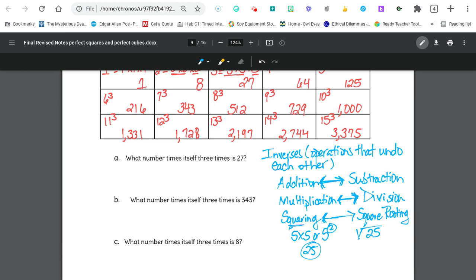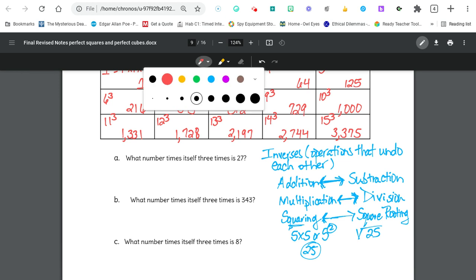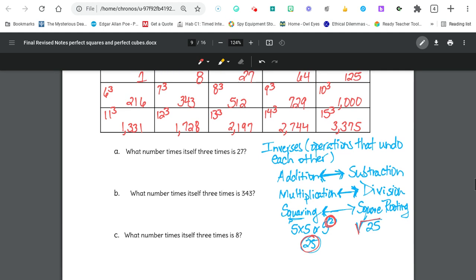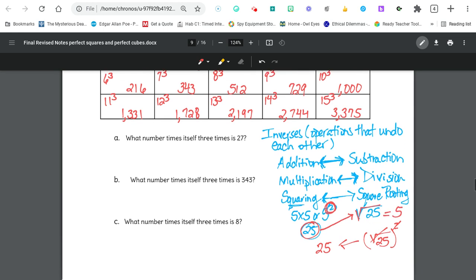25 is a square. To undo a square, you learn to take the square root. Okay. So the inverse of the square, I'm going to put it in red. To undo a square, you take the square root, and 25 is a square, guys. It is 5 squared. But to undo a square root, you could square it. This little 2 would undo the square root, and it would put us back at 25, okay? But to undo this square, 25 is 5 squared, take the square root, and it puts us back at 5.